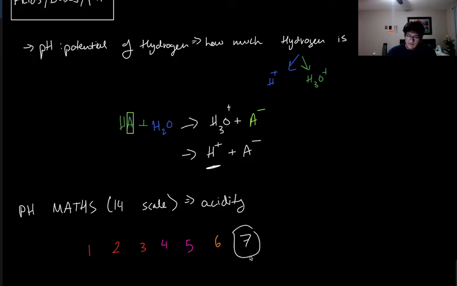Anything that's a 7 pH can act as either an acid or a base, and that's determined by what's in its presence. For example, water is of that sort. And then after that, we get more basic, like 8, 9, and then 10, 11, 12, and then 13 and 14. So here we have created a spectrum where the most acidic thing is over here, and the most basic thing is down here.